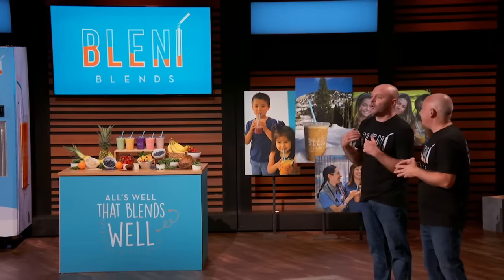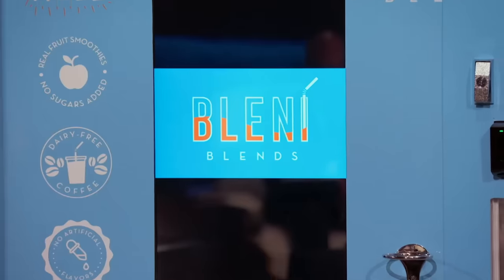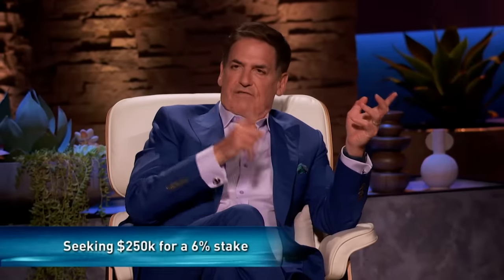Nice growth. We've put all of our money into it — we've been purchasing all the machines ourselves. How much does each machine cost? Each machine costs $19,500, and we sell it for $30,000, so when we sell it we're looking at a profit of 35%. Is my money getting tied up in the CapEx of the machines? You're asking for $250,000 for 6% to buy fruit and more machines. The person who owns the patent is overseas and handles manufacturing. We also added to our contract that at any point we can buy all the IP and the patent and bring manufacturing somewhere else.